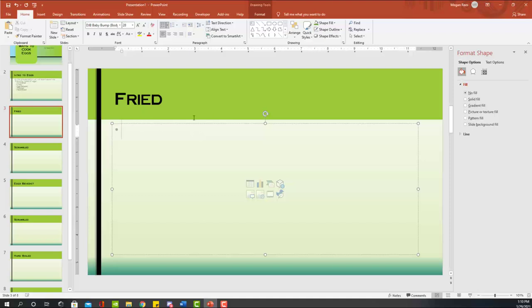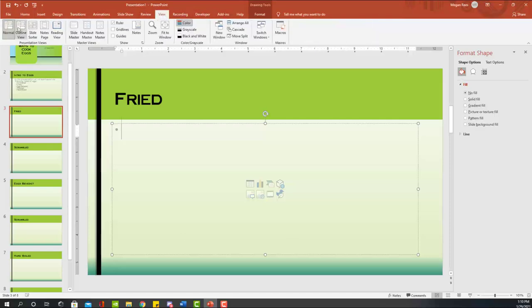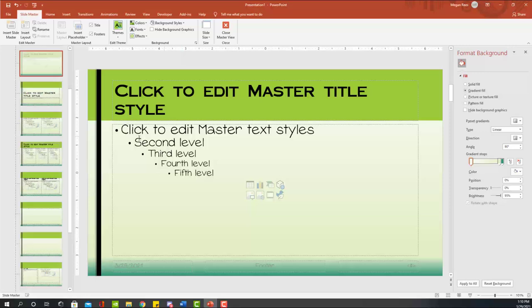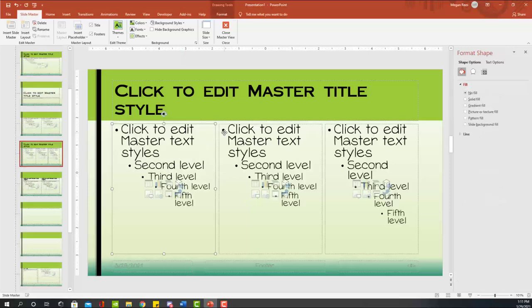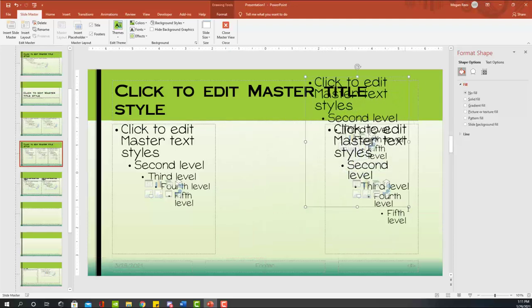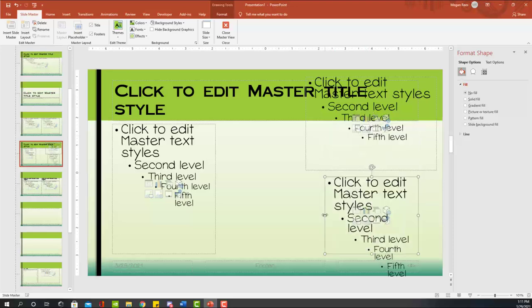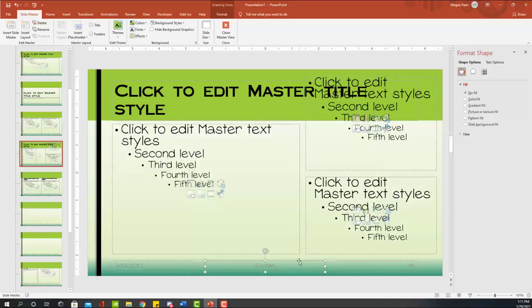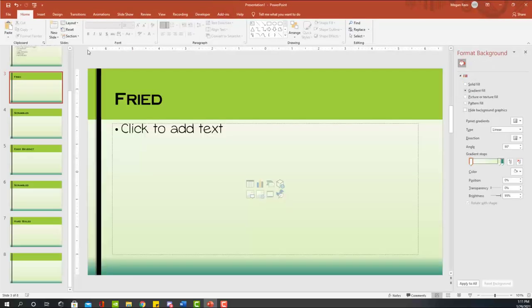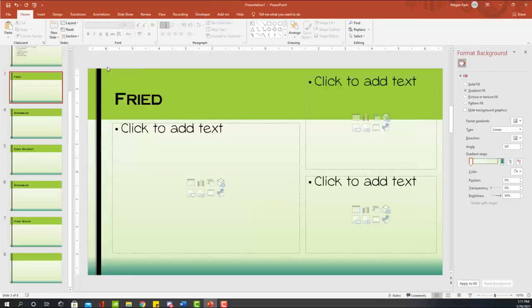Now I've decided that I want to have my writing here, and then I want a picture of what the eggs look like, and then I want a video here. So now that I know what I want, I'm going to go back into my Slide Master, and maybe I'll redesign this one to do what I want it to do. So there's going to be my text, and then I'm going to have my video here. Right, and then it's already designed, so I know exactly where I'm going to put everything.